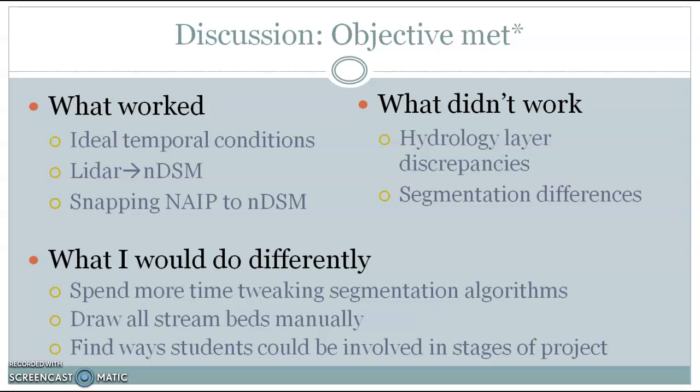But if I were to start over from scratch, I would have found a better series of segmentation algorithms. I was scared to spend so much time waiting for the algorithms to run, but I forgot completely about performing only on a subset of the image. So if I had a do-over, I would choose a subset in eCognition to quickly test parameter changes and their outcomes. And I think the output metrics would be more accurate as a result as well. I would also create stream bed polygons manually from the get-go, just to avoid the discrepancies like the ones I showed in the small stream.